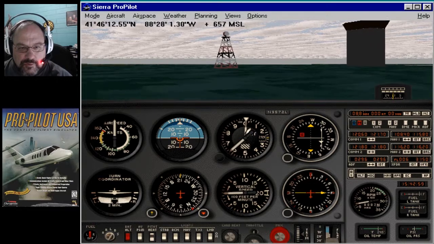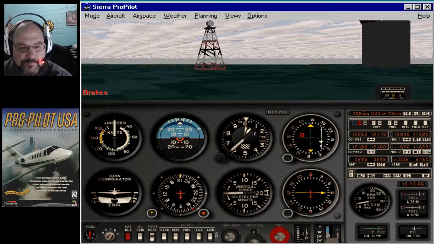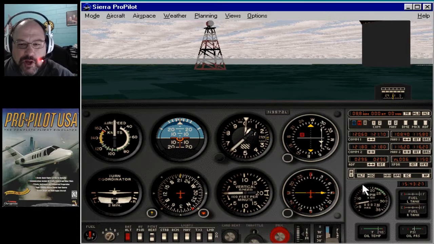We'll take this intersection. There, how's that? Is that good enough? Maybe not. We're off the runway. Hey, ground, are you out there? Ground. Ground! Should we go to ground? Ground. Or not.